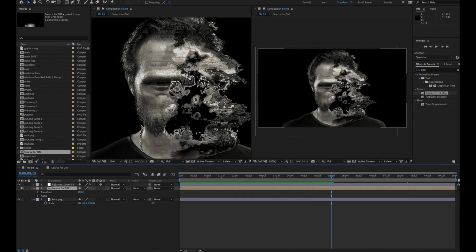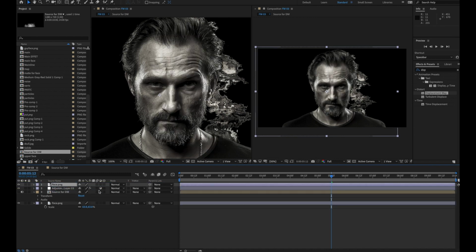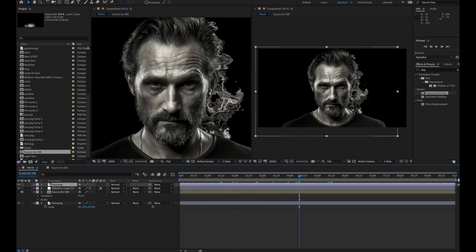Okay, now again, the problem is that the other side of his face is also getting distorted. So what I will do at this point is I'll duplicate my main face here, put that all the way on top. And what I'm going to do is create a little bit of a track matte so that his face gets a little bit more. Obviously, if I just play this back, it's going to have the full face there. So what I'll do is I'll create a little bit of a crack to the right side just to have that displacement map show through.